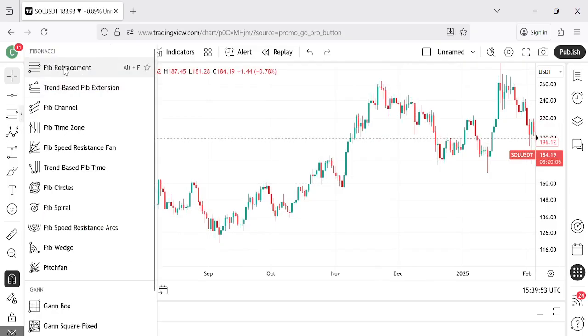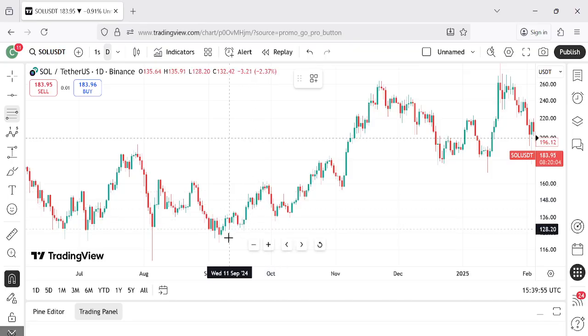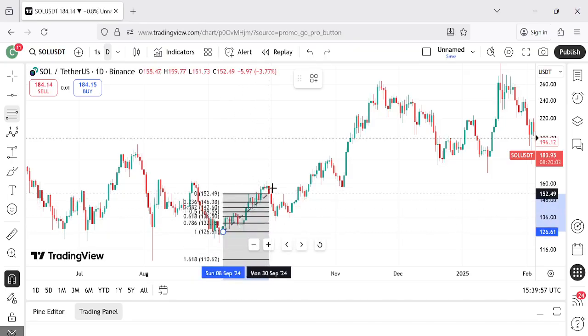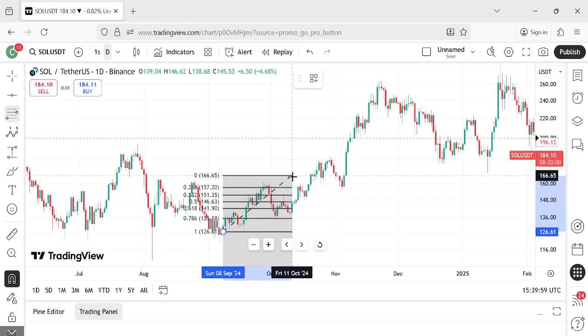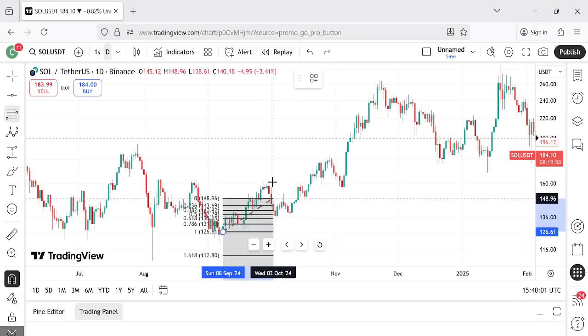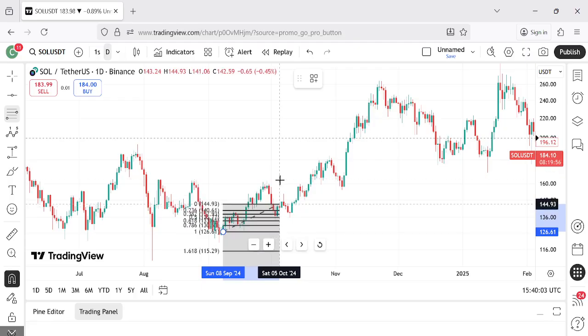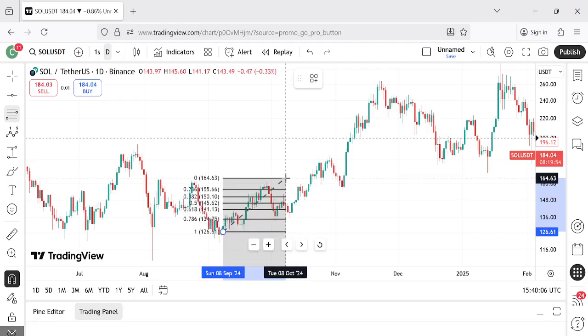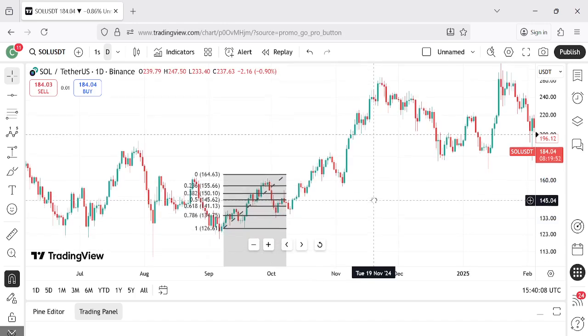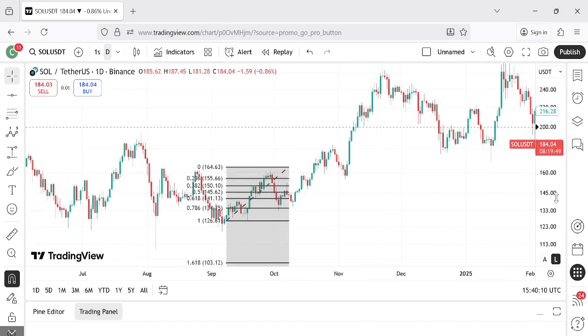So we have this price here. This price moved upwards up to this level here. And what did we realize?